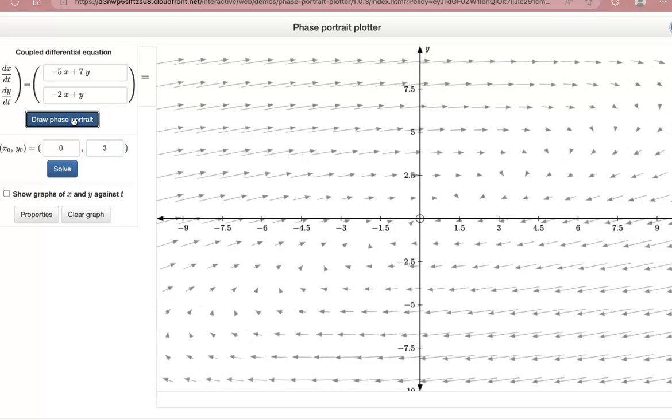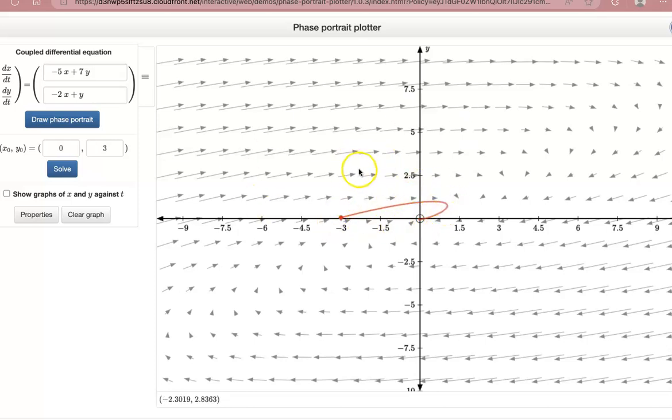This is a phase portrait. You get it automatically in the software. Okay. Now solve. So 0, 3 is somewhere over here. So if I just solve it, this is how it's spiraling in. It can be any point here also. So suppose I take a point here, you can see that it's going this way and spiraling in. So any initial point that will be given, it will always go, as we said, clockwise in this case.